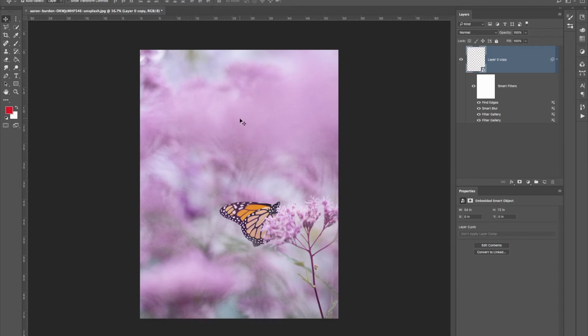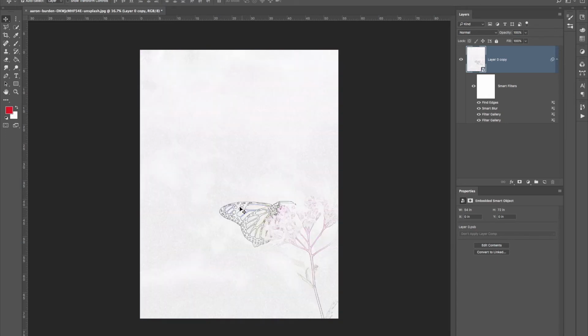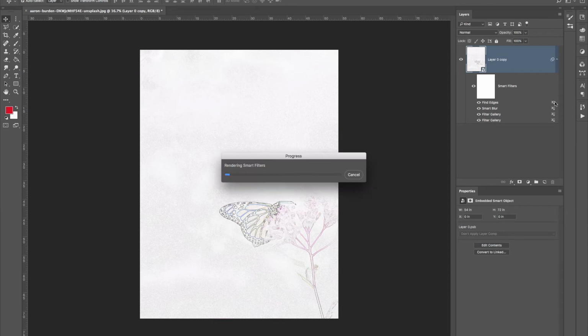This is gonna be like when you do any sort of watercolor painting, the edges are a little bit darker because the water collects there. So we're trying to get that effect here. All right, so we've got that find edges. You're gonna double click on this setting again, those little sliders, and this time we're going to change the blending mode to multiply, which is going to just add it to the rest of the filters and the image behind it.